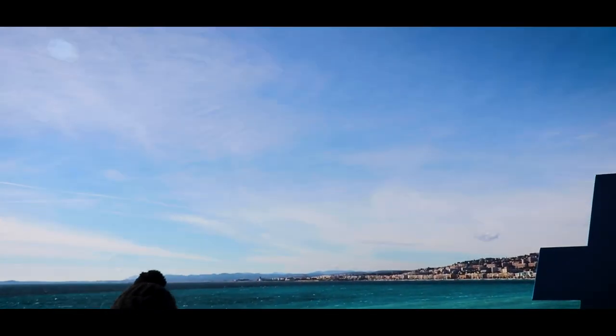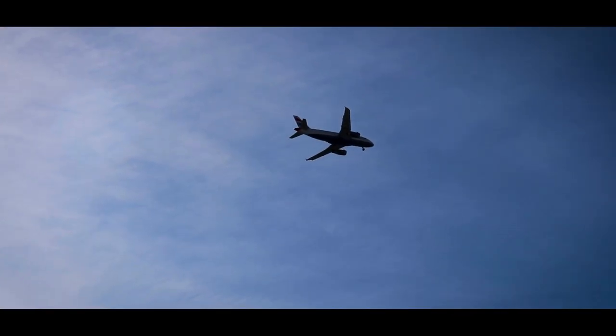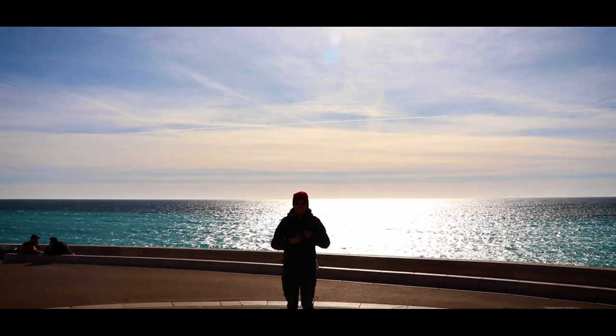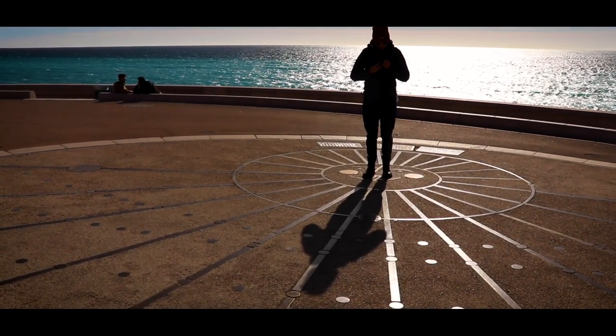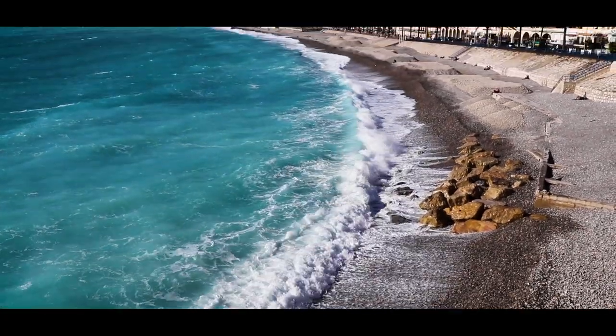This is also a really cool area to sit and chill as you watch planes flying to Nice Airport. There is also a really cool sundial next to the sign which dates back to 1981. There isn't really too much to say about this spot but I'd still make sure it's on your list.